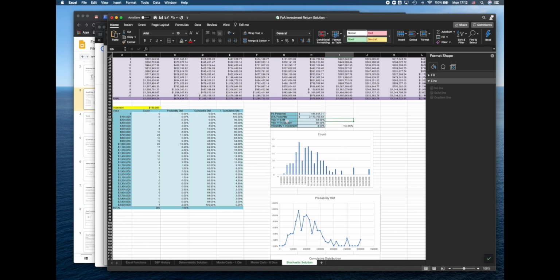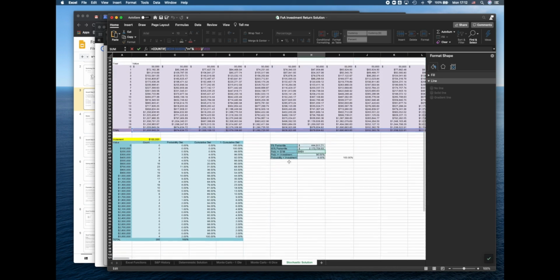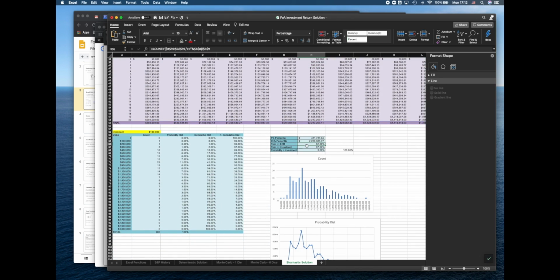Okay, so what is the probability that we earn more than $1 million? The way we do that is we count all the times that we were above $1 million, and we divide it by the total number of simulations that we ran, which in this case was 200. And that comes back with a 52% chance. We can run it a few times. I'm just going to hit F9 to do this a bunch of times. And you can see the value bounces around a little bit. But it seems to be a good 50% chance at least that we're going to earn $1 million or more. So that's not bad.